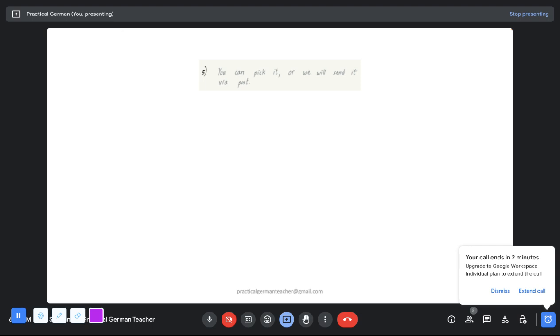They send it to you after the stamping of the passport. You can choose whether they send it to your home or you go and collect it from the VFS office. Sie können das abholen oder, or we can use a word for otherwise. Oder. No, you don't need wir. Just go with oder. Yeah, oder wir send. Future tense.